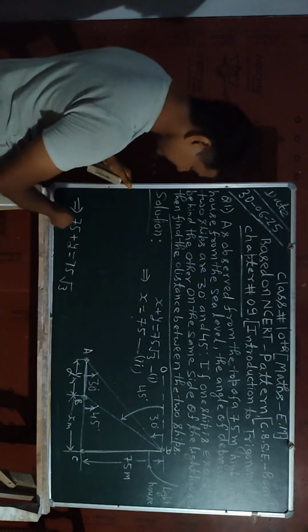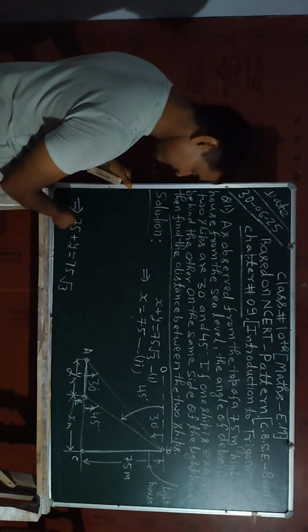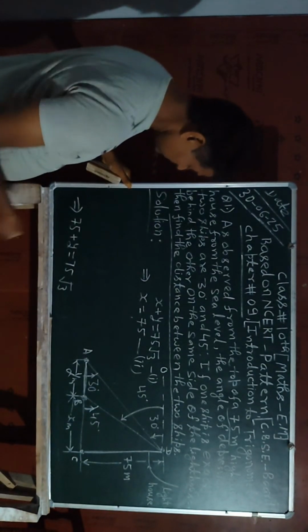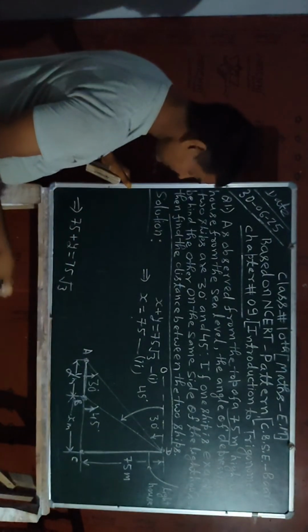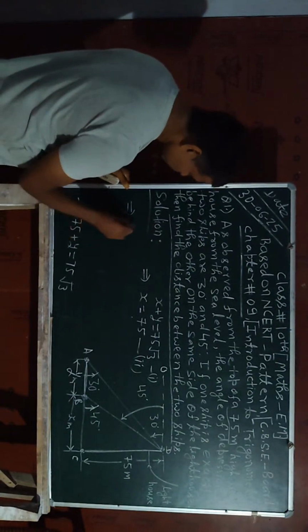If any data given on the left hand side contains a negative sign, it will go to the right hand side with a positive sign. If data is given with a positive sign, it will go to the right hand side as negative. So that concept here I will use positive. So here plus y I will put here.